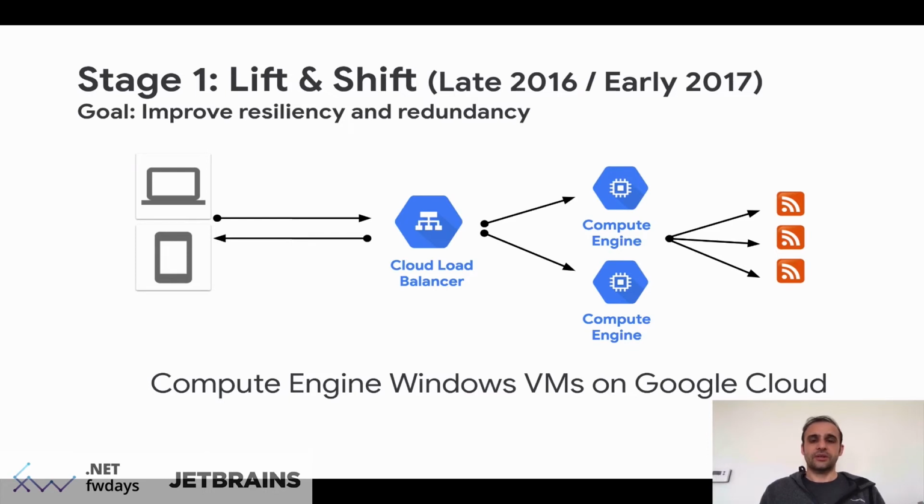In our case, we didn't need much redundancy because this was a simple app. So I still created the instance template and the instance group, but we only had 2 Compute Engine instances, with a cloud load balancer in front of them. With this, we started having some redundancy, because if one of them goes down, the other one is still up. And Compute Engine also has a lot of resiliency features that helped us as well.